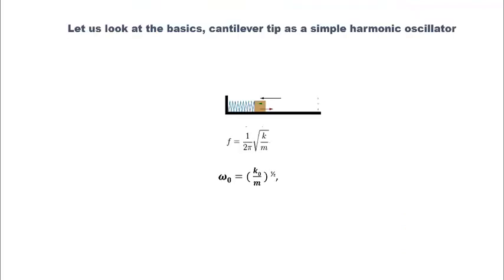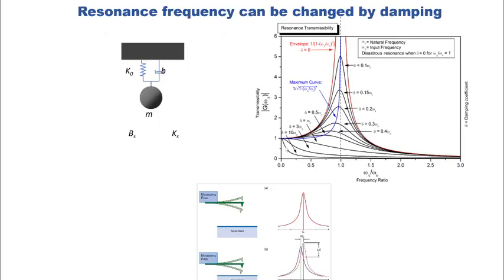Let's take a look at the cantilever as an oscillator. The vibration of this cantilever, you can view it as a harmonic oscillator, and the resonant frequency is defined by its spring constant and its mass. Now, in the real world, the resonant frequency actually is not that simple. It's not only defined by the spring constant, but also there are dampings around it. And this increase of damping will cause the resonant frequency to shift to lower frequency. And when the tip and sample get close to each other, this damping will increase. Not only does this damping increase, the tip also will experience an attractive or repulsive spring constant from the sample itself.